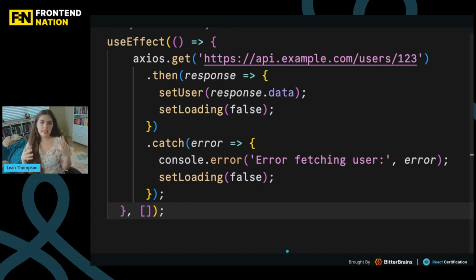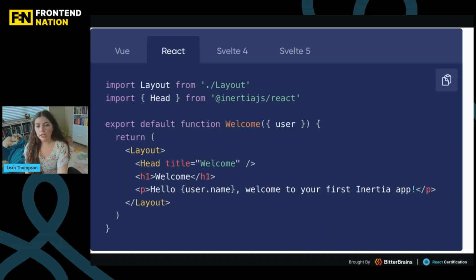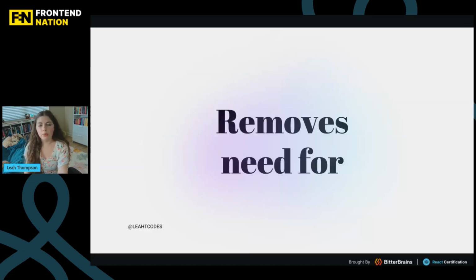So this is just an example of what one fetch or Axios request would be, right? Which maybe is just a few lines of code. It doesn't look like a lot. But if you're doing this multiple times, it can really add up and take a lot more code, a lot more boilerplate. So comparing this to the other slides, this is just a lot cleaner and removes a lot of boilerplate.